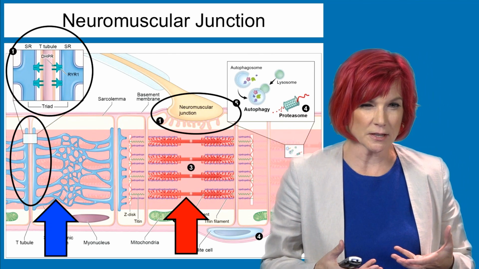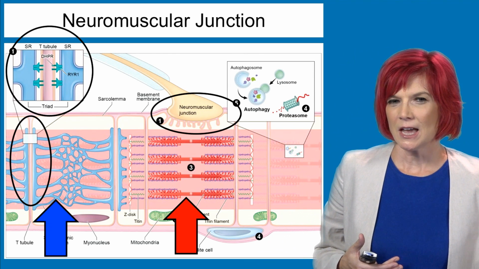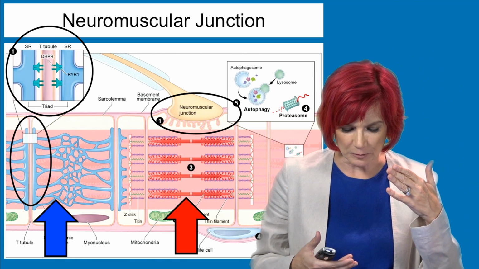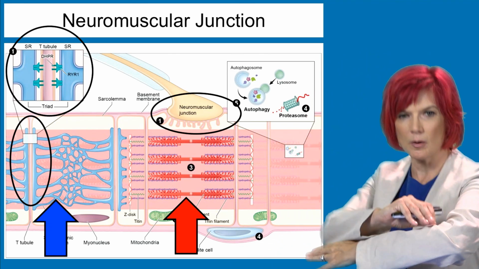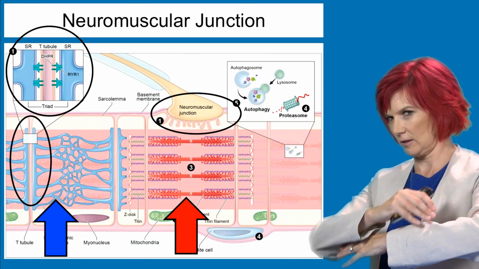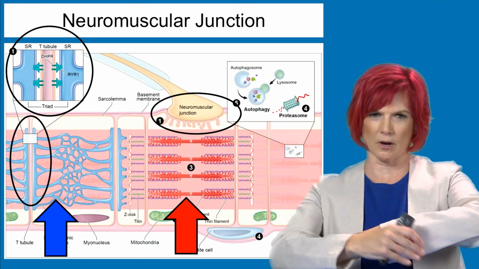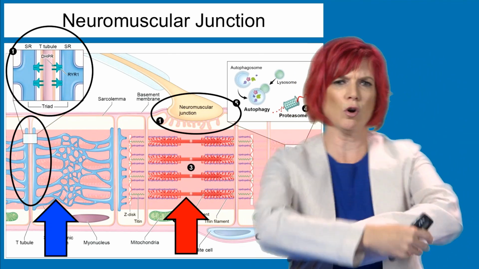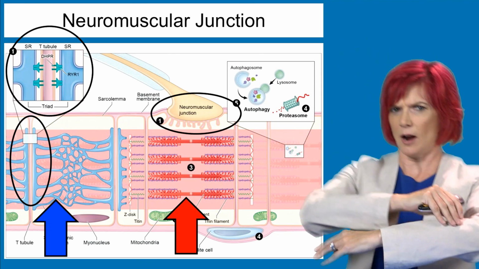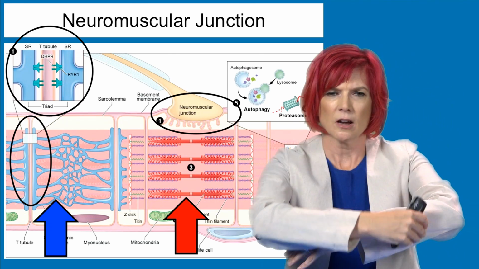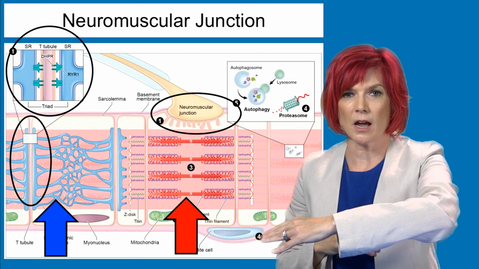Troponin C binds to the calcium that's released from the sarcoplasmic reticulum, and when calcium binds to troponin, it causes the whole troponin-tropomyosin complex to become very flexible, okay? So the troponin-tropomyosin complex is very flexible. It's rocking and rolling over the surface of the actin filament, okay? Now, what's happening when it does that? What's happening is that it's exposing its myosin binding sites.